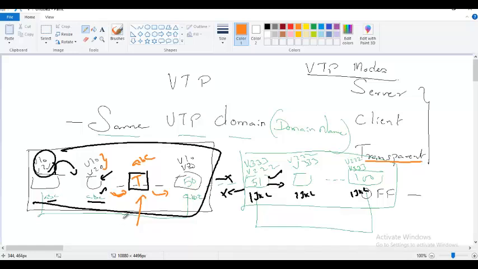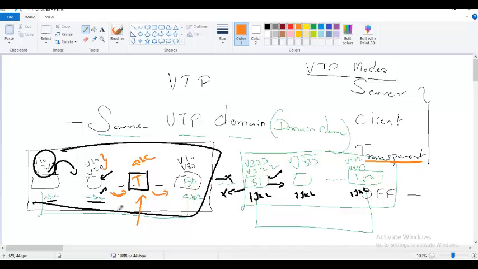Any questions? Does anyone have any confusion in transparent mode? Please ask. Okay, no questions. VTP transparent mode does not participate in the VTP domain's VLAN configuration updates.